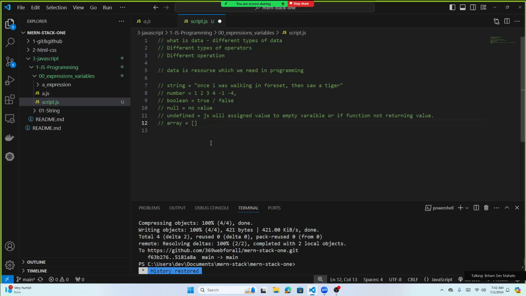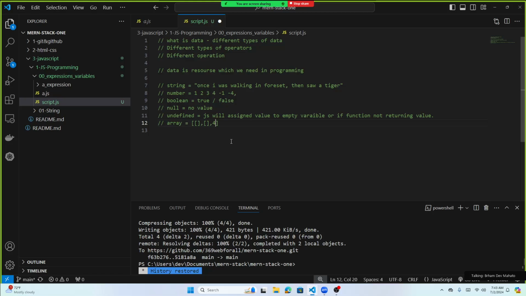And this array stores data, right? So let's say I can store any data here. Now these are our data types. These are our data, okay? Like the data which we're going to use in programming, the real data. But an array is also a type of data, used to store any data inside. Even you can store another array like this. Each data is separated with a comma, right?